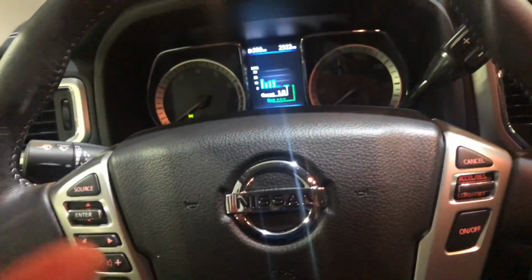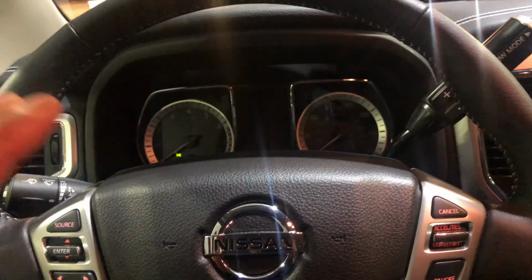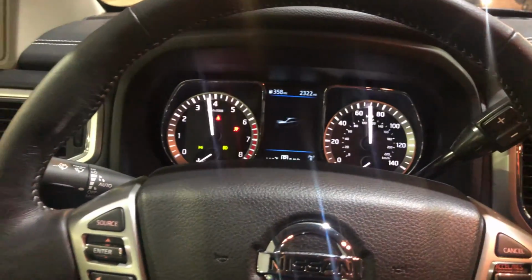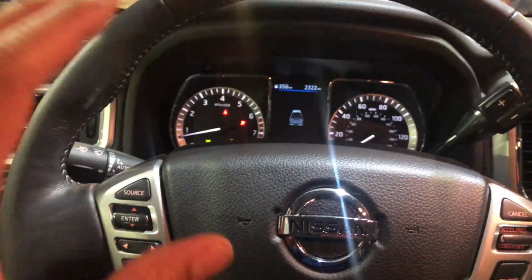Now, what you're going to do is you want to turn on your car to the on setting or to the accessory mode. I'm just going to go ahead and turn it on. So as you can see, I'm going to press brake and start the vehicle. All right, the vehicle is on, and now I'm ready to get started with resetting the auto feature.